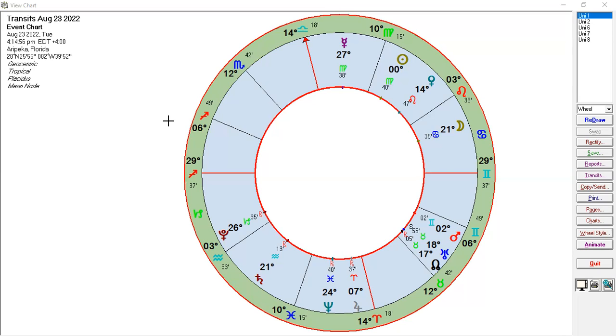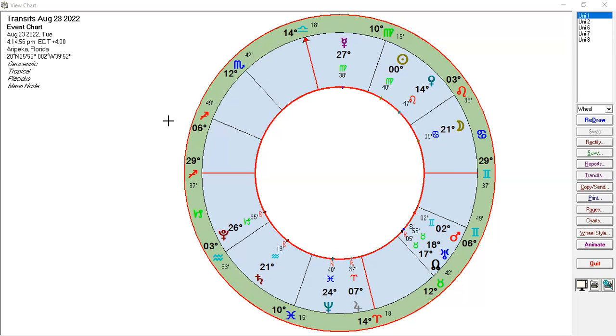So what's the opposite of Capricorn? Cancer. What's the opposite of Aquarius? Leo. And what's the opposite of Libra? Aries. So then you look to see if it's in a place that's not as strong, I should say, not a bad place, but one that's not as strong. So if it's in Cancer, Leo, or Aries, or if it's in the first, fourth, or fifth house, then it's not as strong a placement. It's maybe a little bit more problematic.